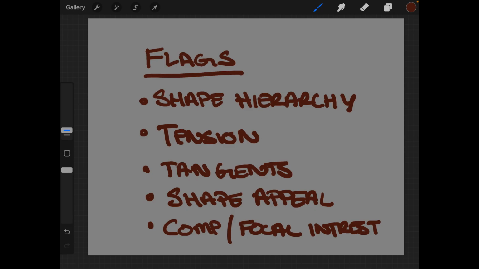But hopefully this is useful, and I hope to do week 3 where we will start to get into actual painting. And this was very useful for me because it helped me to overcome my fear of digital painting and get comfortable with making gradation and creating the idea form. So next week we'll look at doing some basic painting, but we're just using grayscale, okay? But we're going to be practicing all of these things: shape hierarchy, tension, tangent, shape appeal, composition, and focal interest, all while we are painting something that's abstract in grayscale.